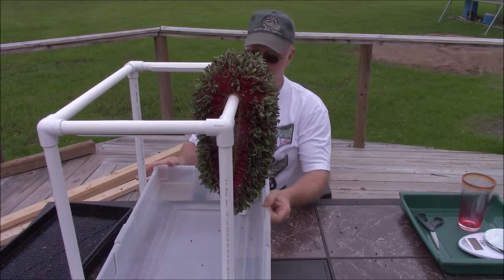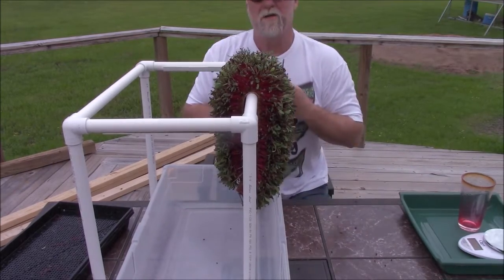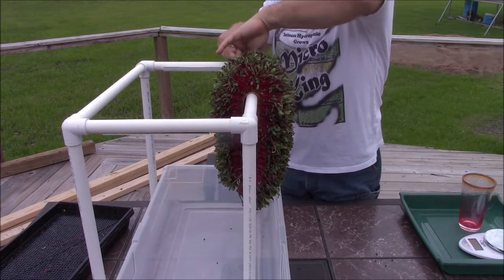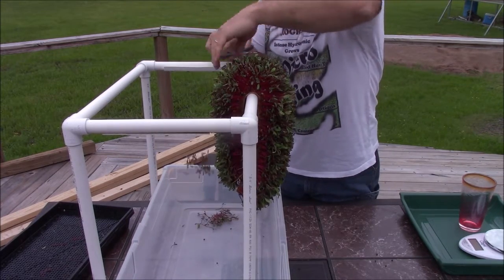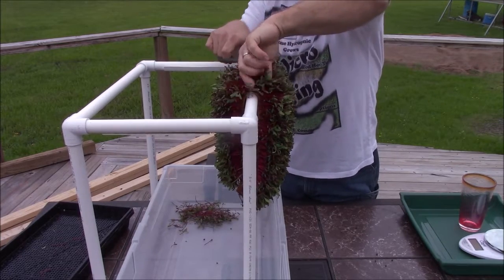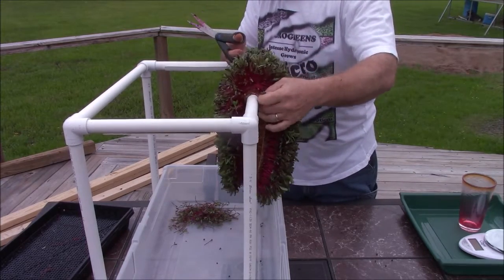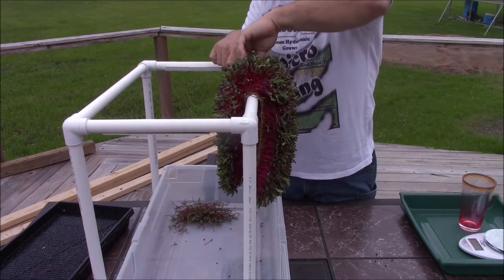All right, so the way I typically do this type of harvest is I start at the top, and you might not be able to see my head, but that's okay. And I go along the ridge line here. And it's real easy because the way they're spread, it makes them poke out and separate.